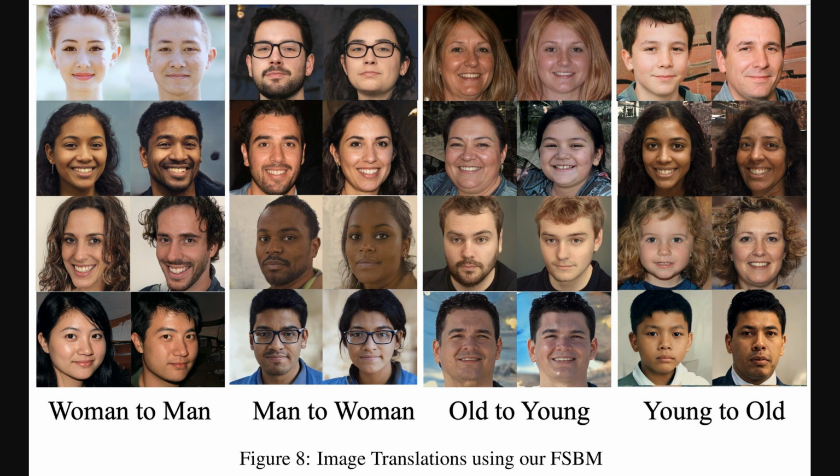Alright, so we've seen that Feedback Schrödinger Bridge Matching is faster to train. Now, this figure here. Figure 8 shows us some really interesting image translations performed using their method. We see several pairs of faces. For instance, there are woman-to-man and man-to-woman transformations, and also old to young and young to old. Each pair shows the original image and then the transformed version. This visually demonstrates that Feedback Schrödinger Bridge Matching can produce compelling and realistic-looking changes in these high-dimensional image translation tasks.